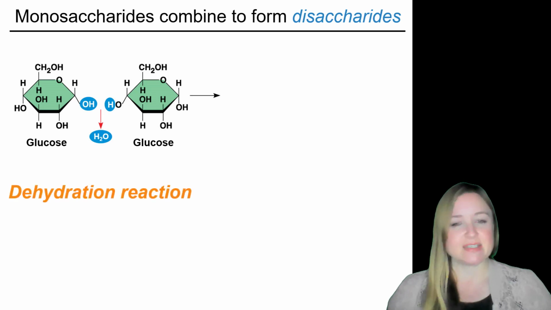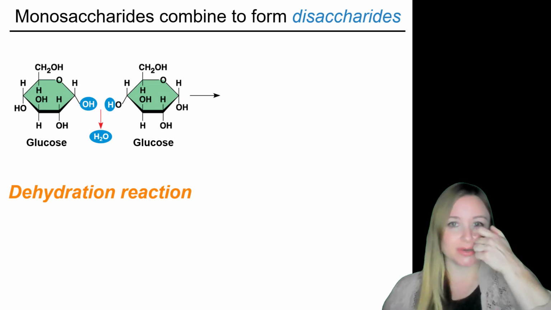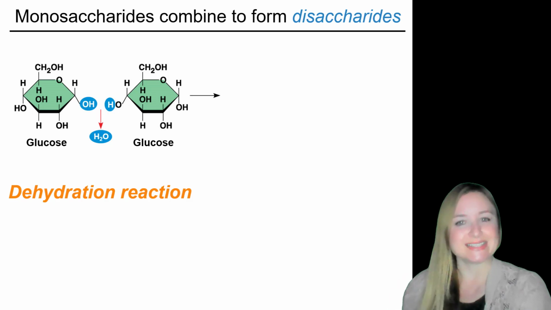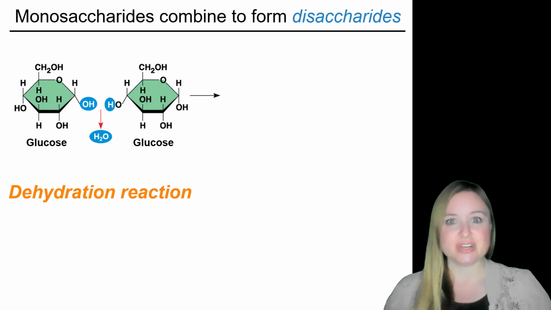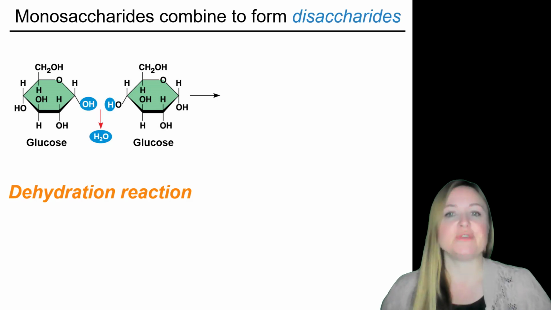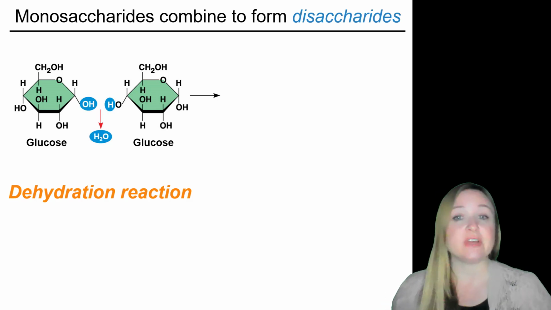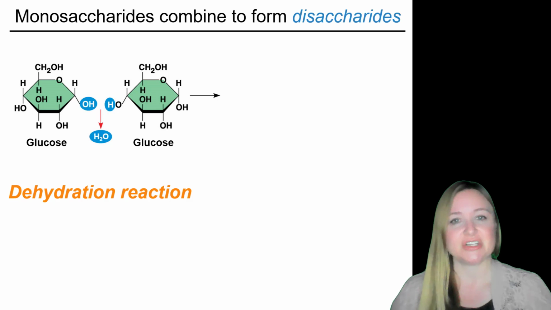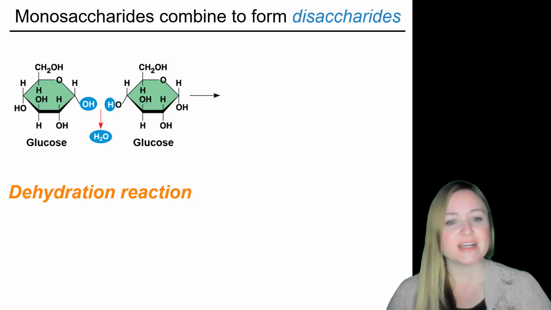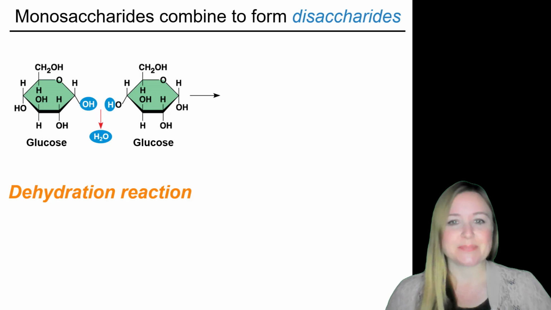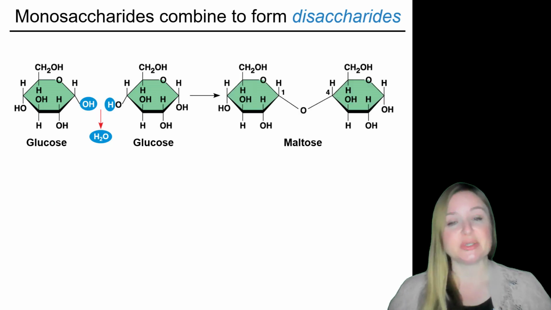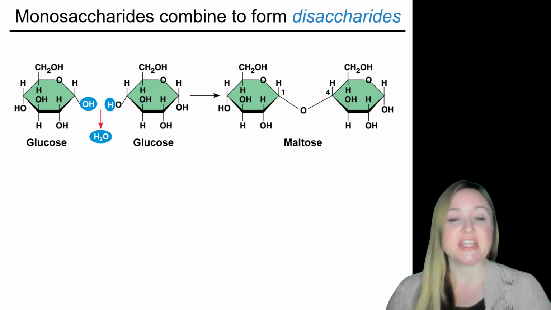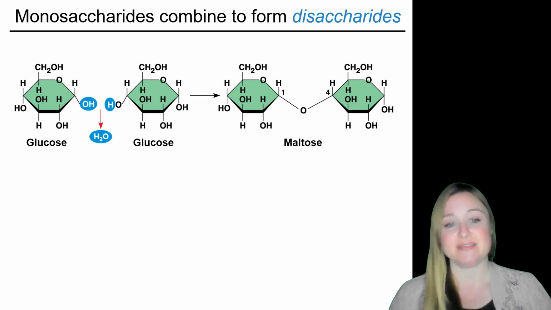This is known as, by the way, a dehydration reaction, okay? So when molecules react with each other, and water is released as part of the reaction, we call that a dehydration reaction. And the way that I remember this is, well, if you're dehydrated, it means you don't have enough water, right? You've lost water. And that's what happens in a dehydration reaction, that as the reactants react to form the products, water is one of the products. So here we have glucose and glucose, these 2 monosaccharides react to form maltose. And in the process, 1 water molecule is given off.